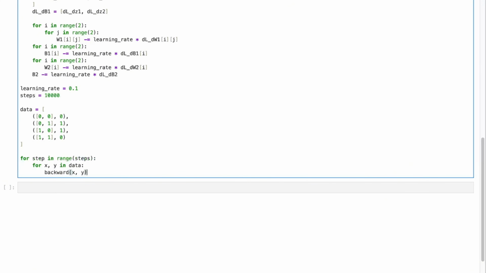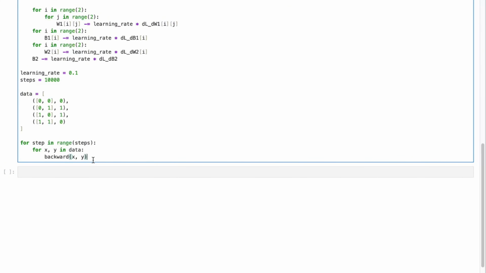We start by defining a for loop. For step in range steps. And what does that do? It simply loops from 0 to 9999, because we defined steps as 10,000, and in Python, range steps goes from 0 up to, but not including, 10,000.